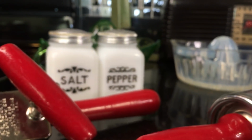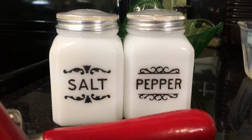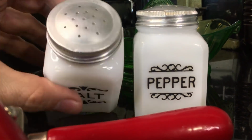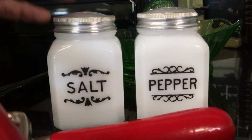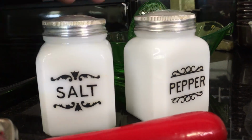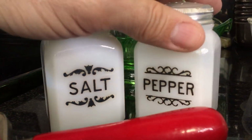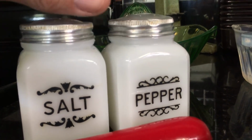Here are some salt and pepper shakers back here. You might remember these came from a flea market last summer. Notice they don't match. They're the same size. These are old lids, but the graphics on the front are slightly different. Not a big deal, just be aware of it. This is probably a McKee product as well.